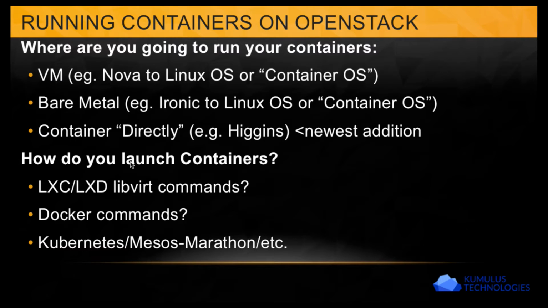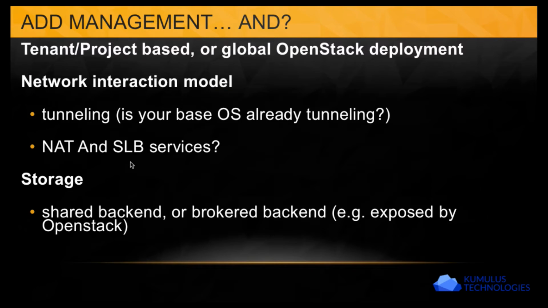And then there's the question of, when you're running a container, for example, in an OpenStack environment, there's still the question of what you're actually layering on top of that. But it's interesting because those questions can be handled potentially on a tenant by tenant basis. So in one case, a tenant might want an LXC, LXD based environment. Another one might want a Docker based environment. Another one might want Kubernetes on top of runC or something along those lines to actually implement the actual container management functionality. And the nice thing about an infrastructure service is that I can deploy a physical or virtual machine and have it automatically provision one of those resource models. So a pretty powerful approach to handling a lot of this.